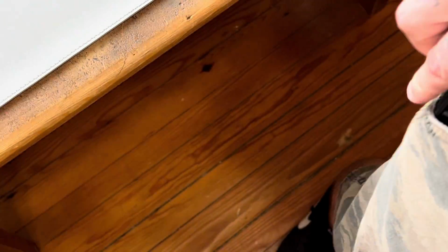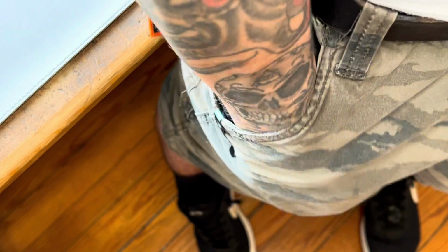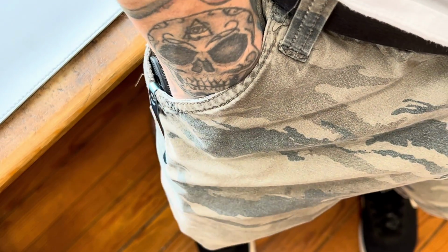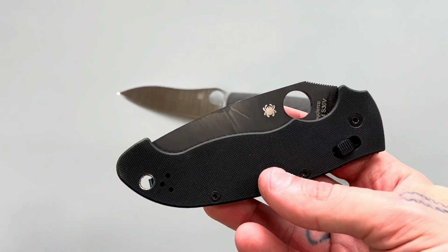Matter of fact, since I have this swivel up, see, I get my hand all the way down in my pocket with this massive knife. So carry 5 out of 5.